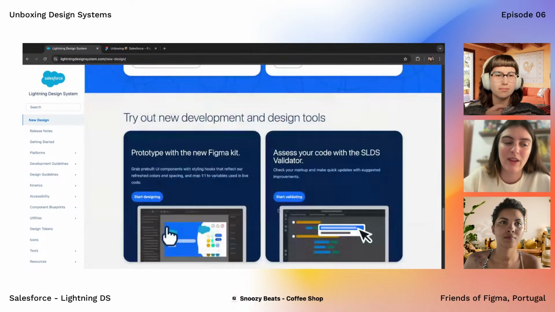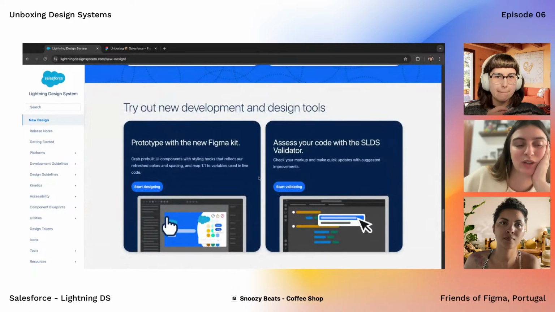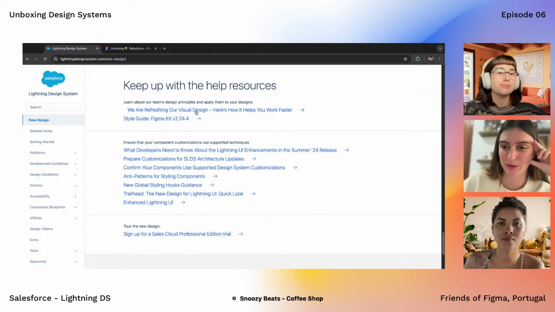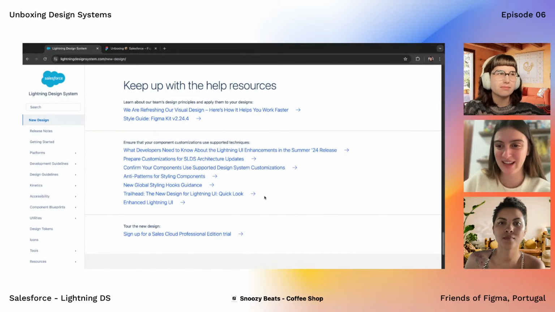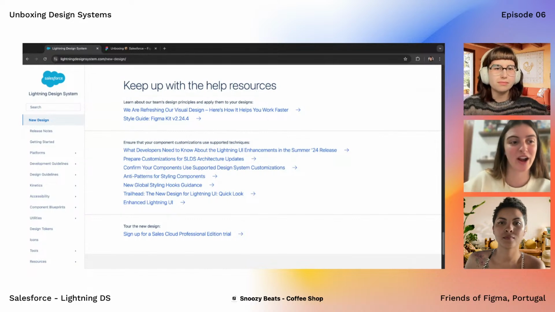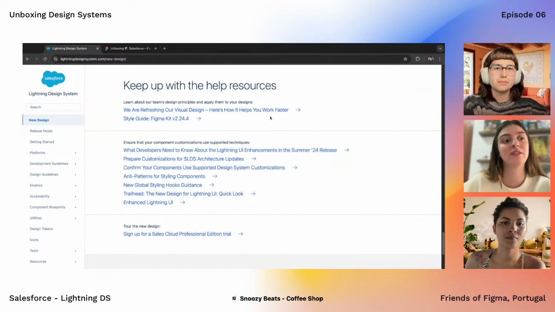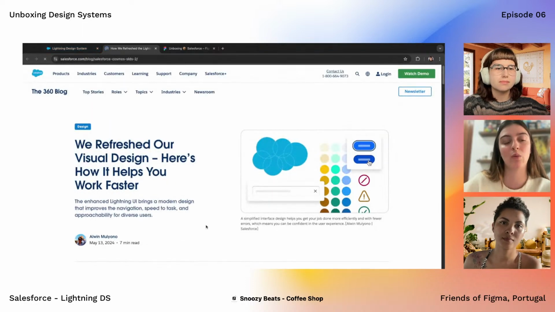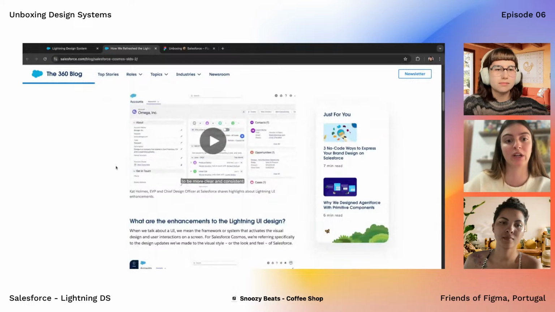Yeah, sometimes design systems, or at least the ones that are public, are more for marketing stuff. They don't show everything, like the in-betweens of the design system, like how something is done or not. So it is nice to see this kind of thing where they put everything, like what's next, what's the next big reveal that we're gonna have.